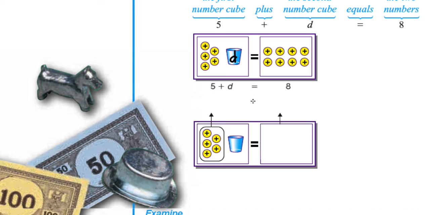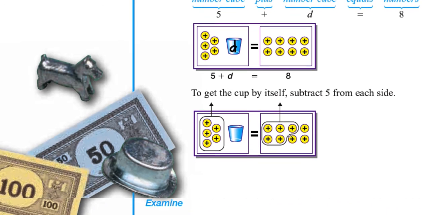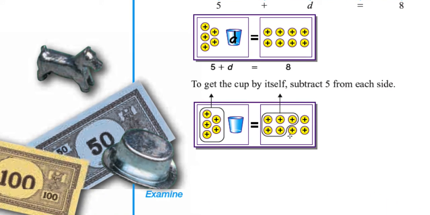Take out 5 counters on this side. Okay, and we also take out 5 counters on the right side. So whatever we did on the left side, we do on the right side. And if you notice when you come back to school, that will be commandment number 8 on our commandments of math: whatever you do to one side of the equation, you need to do to the other side.